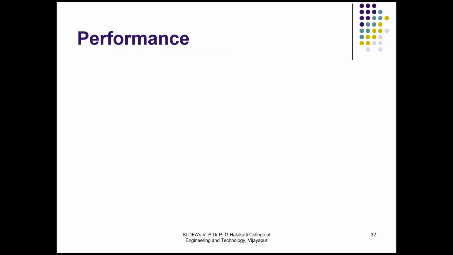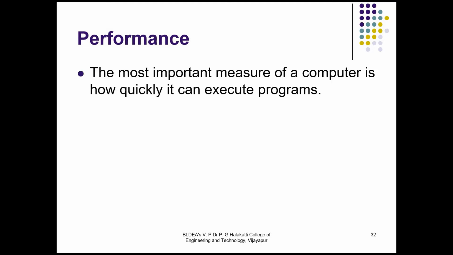So today we are going to learn about performance. Now, having understood the operation of a computer system, the next question is how good is the system? One measure of performance is the time taken by the system to execute a program, that is, how quickly it can execute a program, which obviously should be as small as possible. The parameters which influence the performance are clock speed, the type and number of instructions available, average time required to execute an instruction, memory access time, power dissipation in the system, etc.